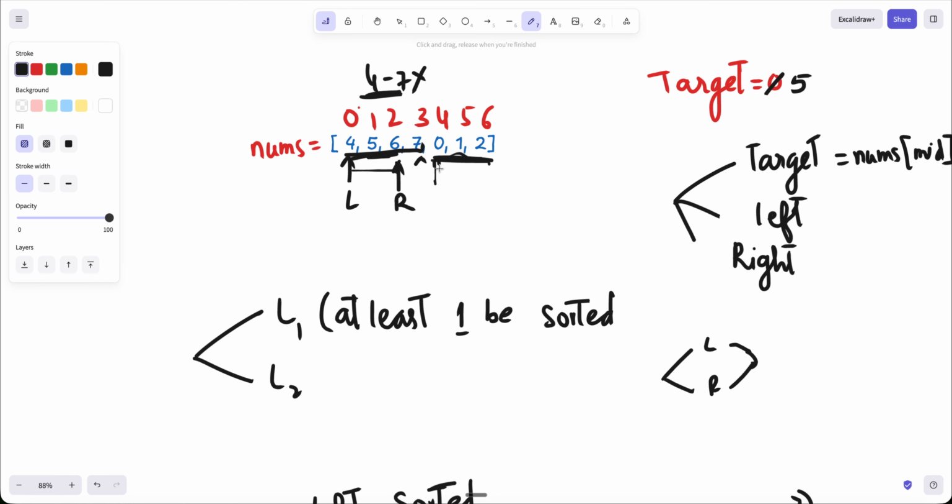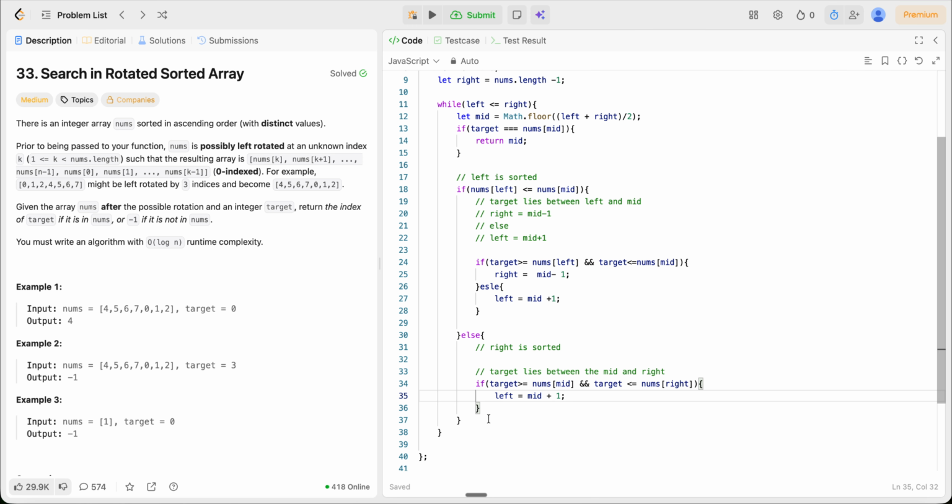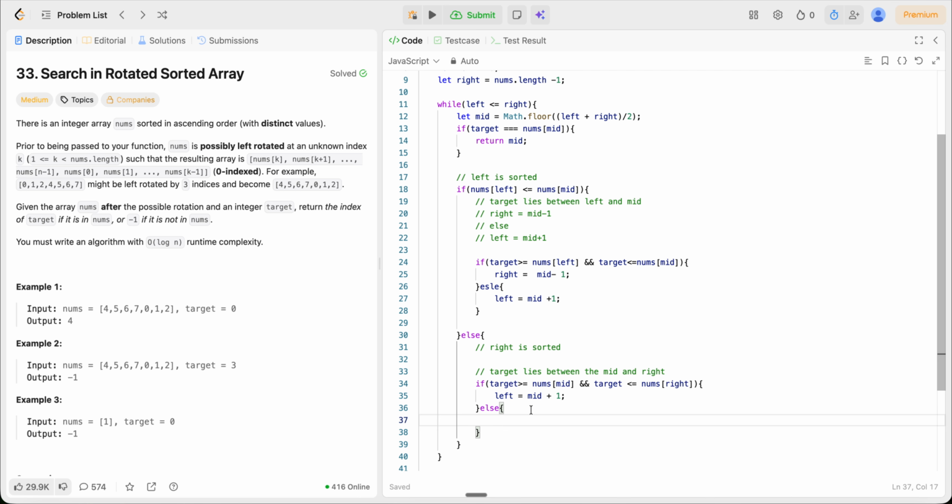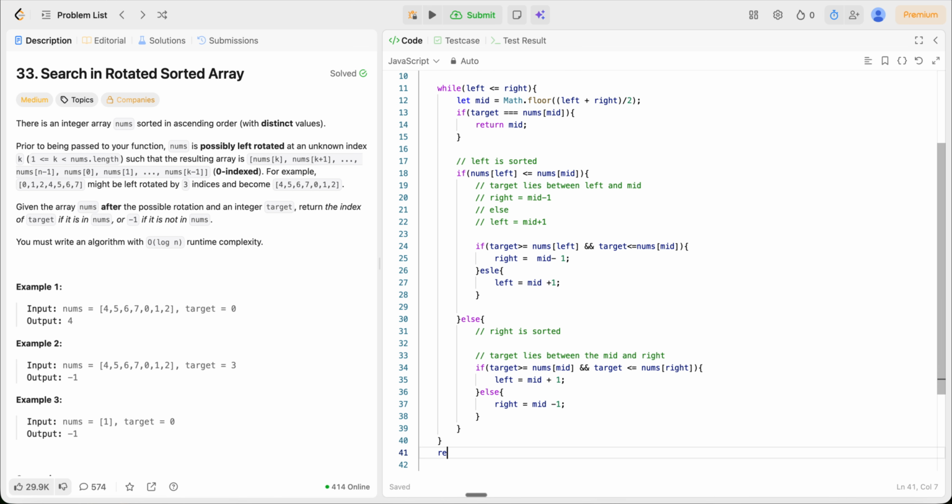So if the element lies within this particular range, we just have to bring our left to this particular point, mid plus 1. Else we know that it does not exist in this current list, so we have to search in the remaining list. That means we are going to do right equal to mid minus 1. If we do not find the element even after this, we are going to return minus 1.